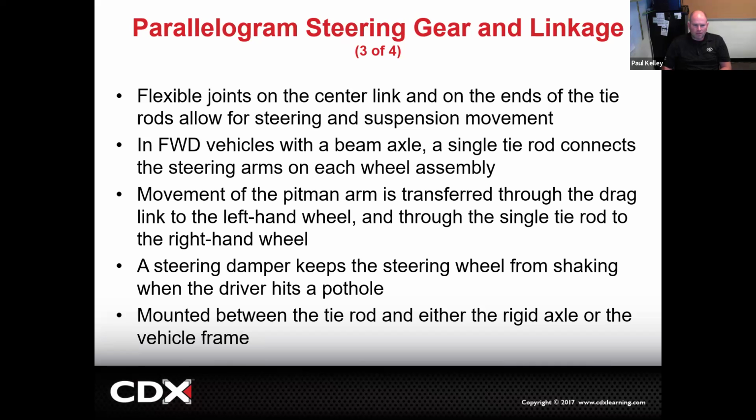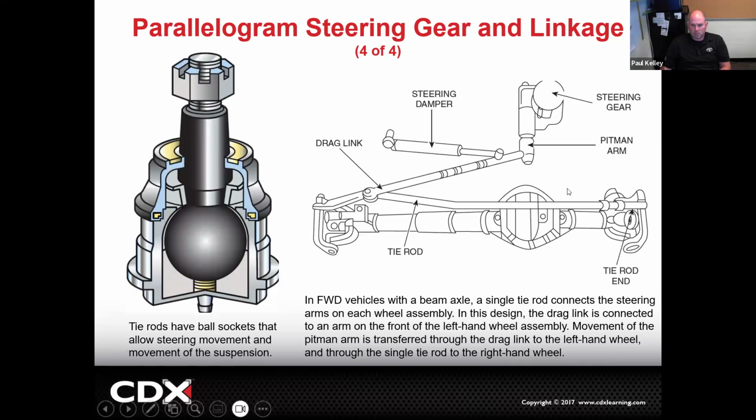I sort of already described it, but one of the key things is a steering damper. If it's on a heavy truck, like for example, this is a heavy truck right here, this would be a 4-wheel drive with a steering box. So that's a bigger vehicle. When you hit a little bump, your wheel is going to go left to right. That left to right is transferred into a lot of these linkages, including your steering gear, which goes to your steering wheel through the steering shaft. So you hit a bump, that tends to cause this side to side motion.